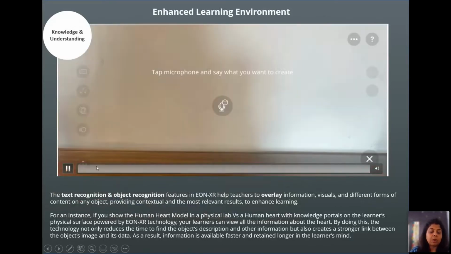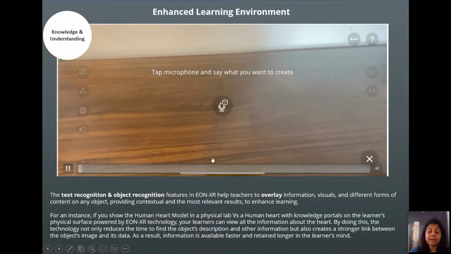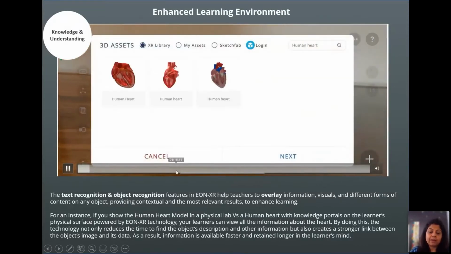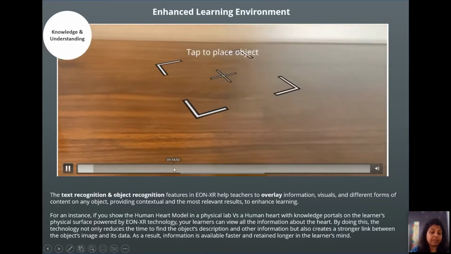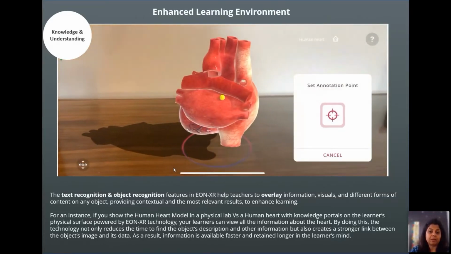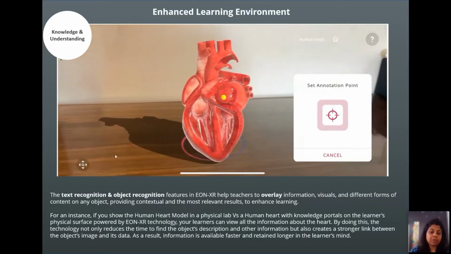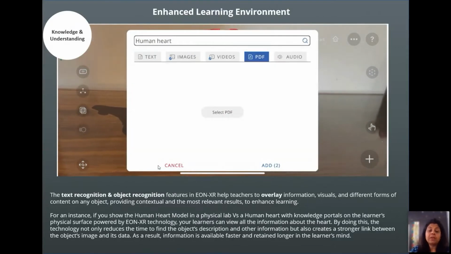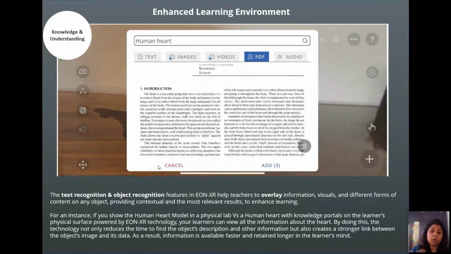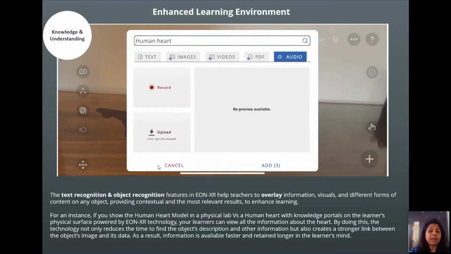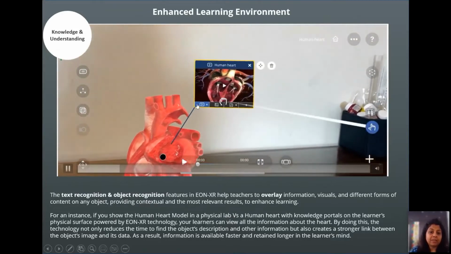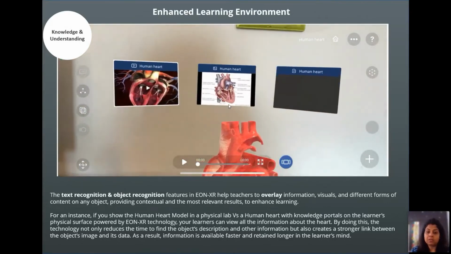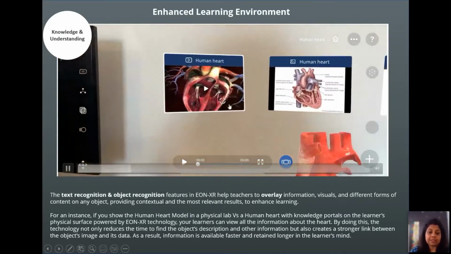Second, we saw how text recognition and object recognition can help you create your content very quickly using EON-XR, and basically create a much better experience compared to a real-time model exploration experience. So compare a 3D model, which is just a 3D model or just a diagram, compared to our augmented reality art that has a lot of information injected into it. And they're all dynamic. Nothing is static. There is a video that plays, there is audio that plays, and you can always control them, play, pause, replay, and learn at your own pace.